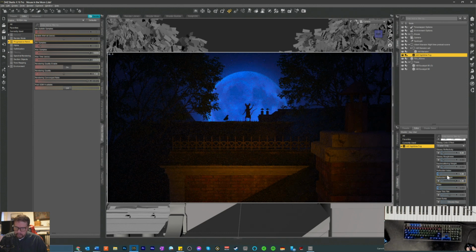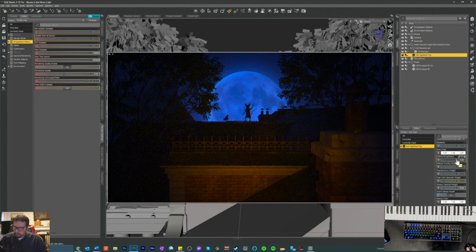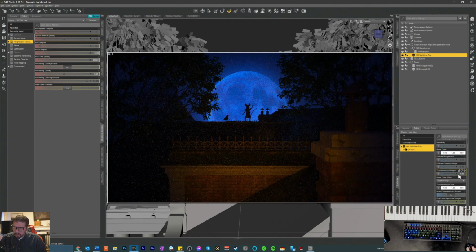All right, that didn't do much. That's it. It's 0. There's so many. Glossy layered weight. That doesn't seem to do anything. Diffuse roughness. That doesn't do anything either, really. Translucency weight. This might change the color of it a little bit. That made it a little bit more red.